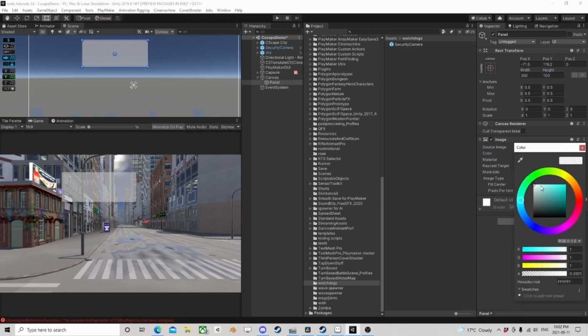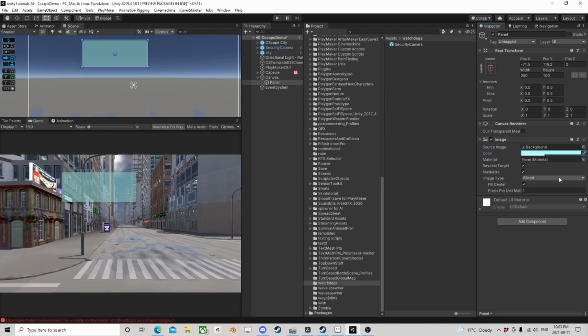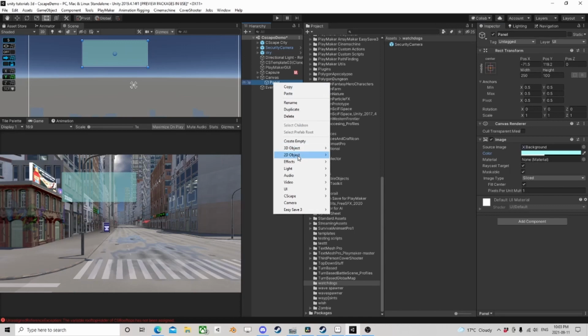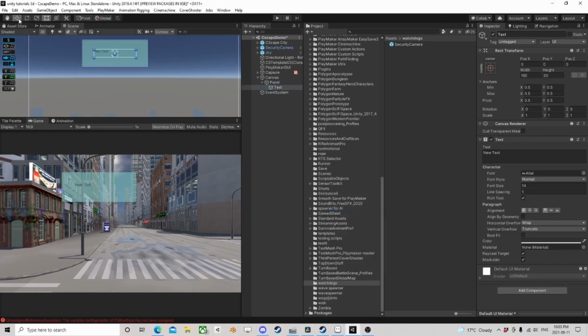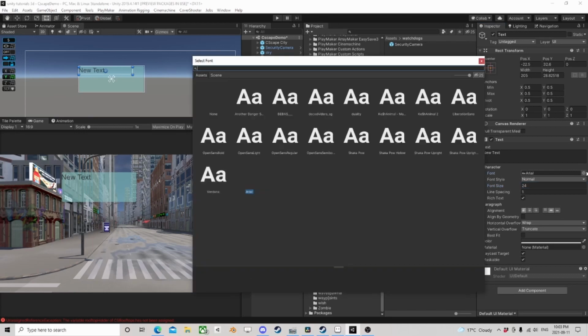Kind of give it more of a higher text style looking color, maybe. Transparency is probably fine on it. And let's give it a text object, or Text Mesh Pro if you have it. Let's go here, increase this font, stick that there. I wonder if we have a digital style font maybe.